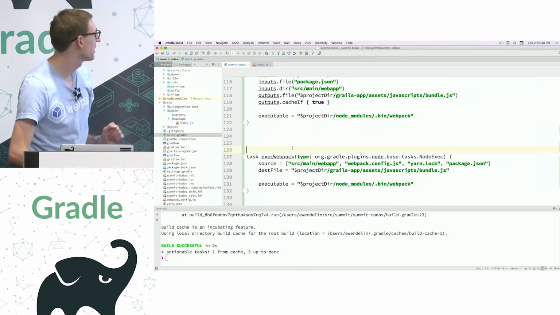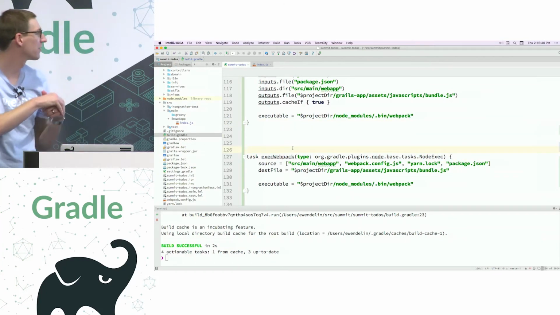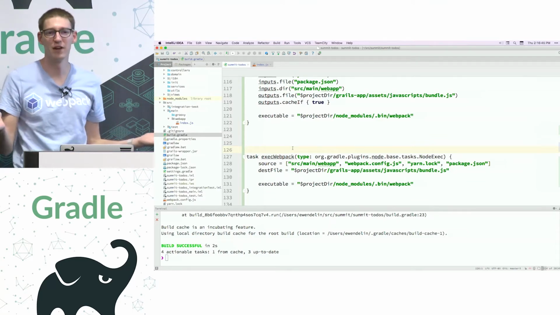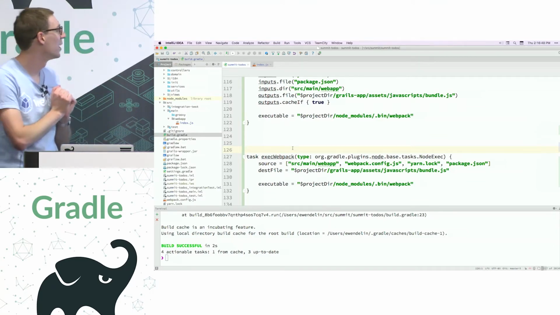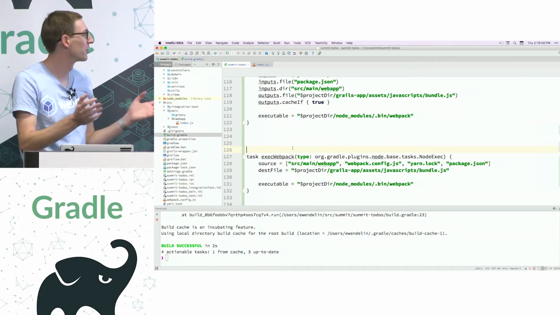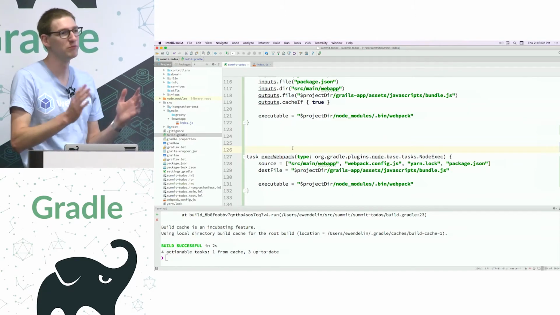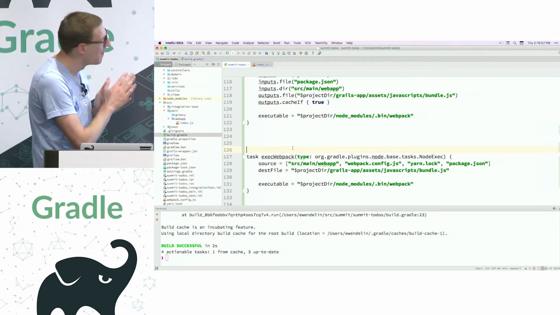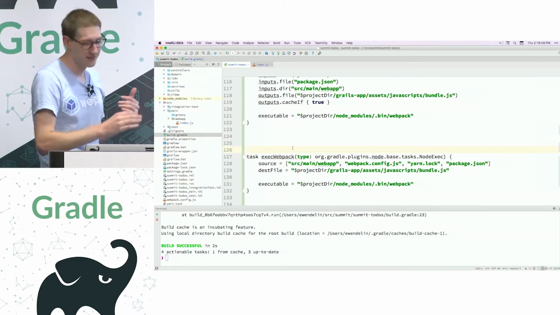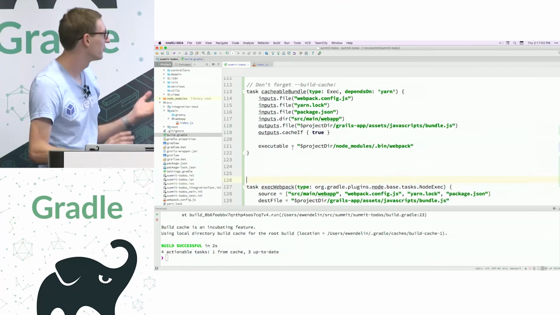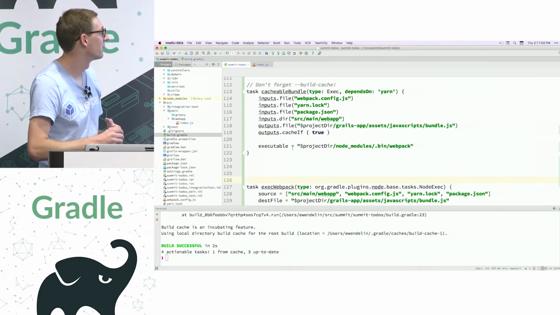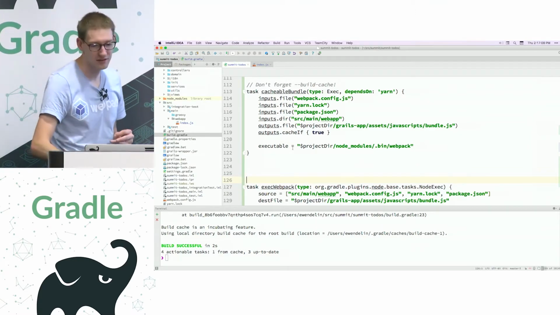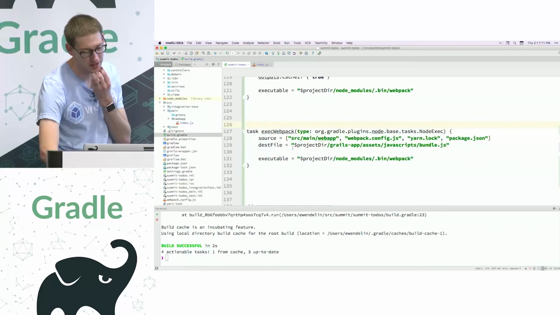Okay, great. So through a bunch of effort, we've successfully wrapped Webpack and added incremental build and local cache capability, build cache capability. Now ad hoc tasks are cumbersome to develop sometimes, and we wouldn't want to do this for every single one.